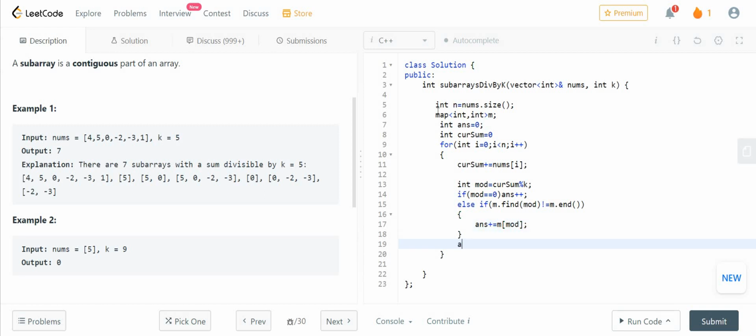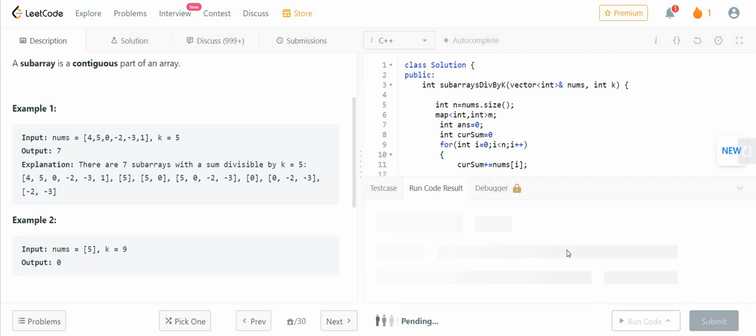And at last we'll do m of mod plus plus, and just return the answer. Here we are storing the value of the modulus. Here we are checking if it was previously encountered or not, and here if the current sum is properly divisible by k.